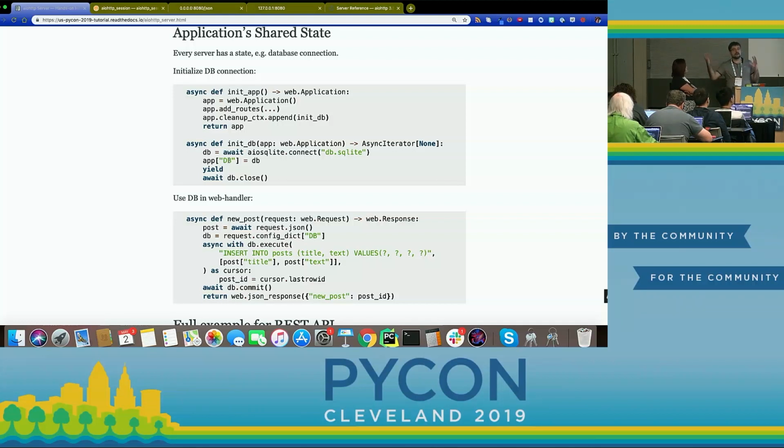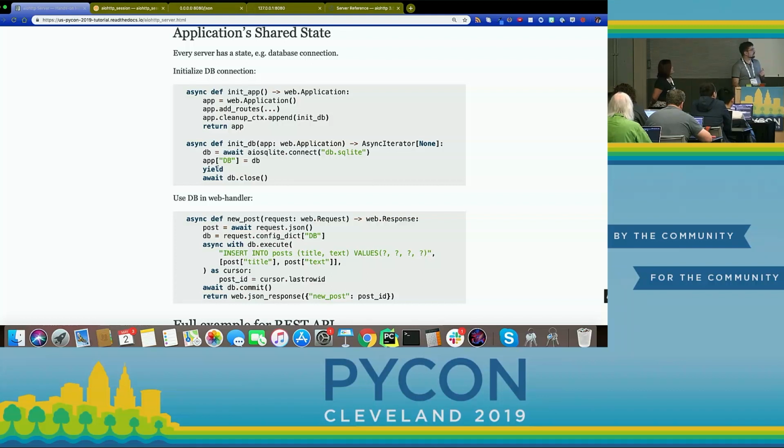So you can push everything you want into the application on the initialization stage, before your server is ready to serve requests, at the time of server starting.